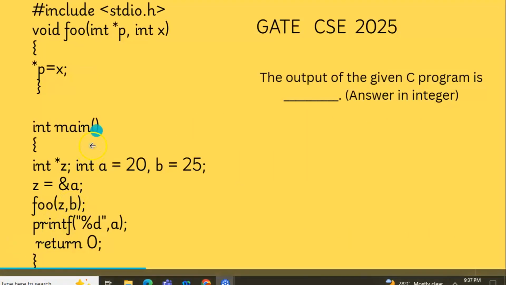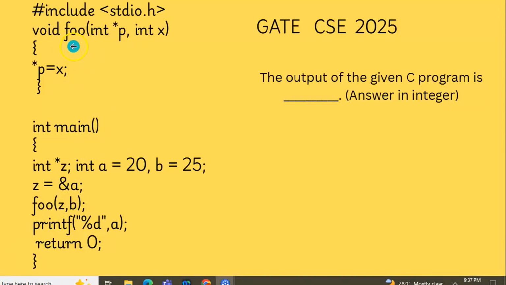Let us see this first question. In this C program, a function is declared with the name FOO and two parameters. The variable p is a pointer to integer data type and another variable x is an integer data type.